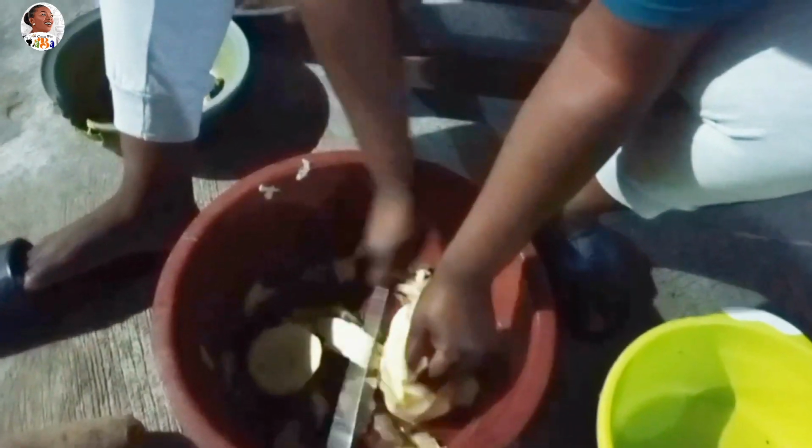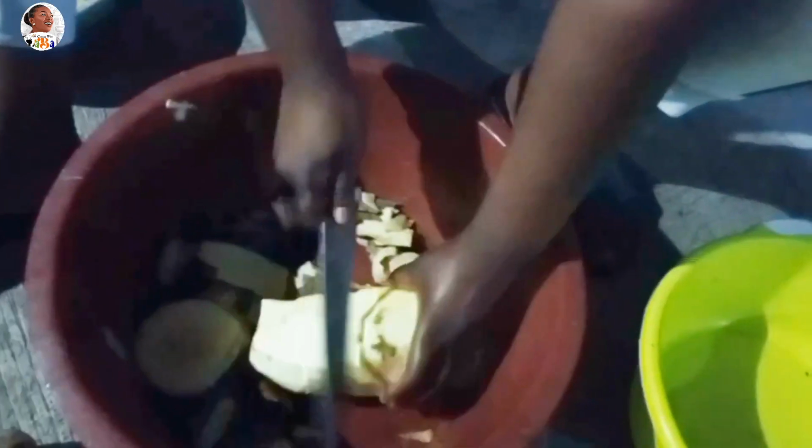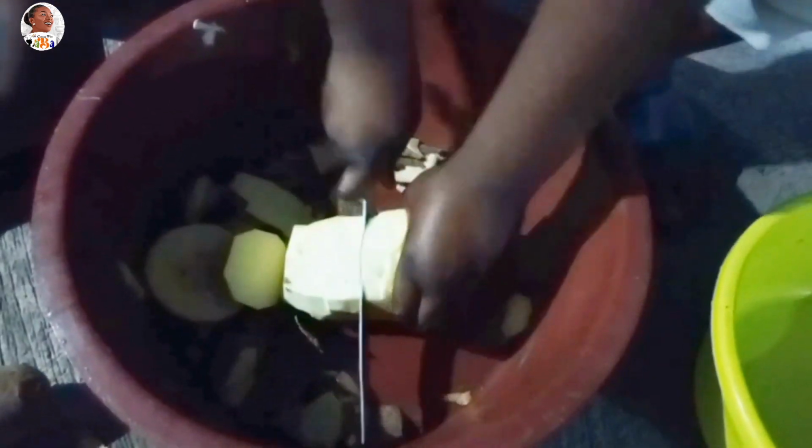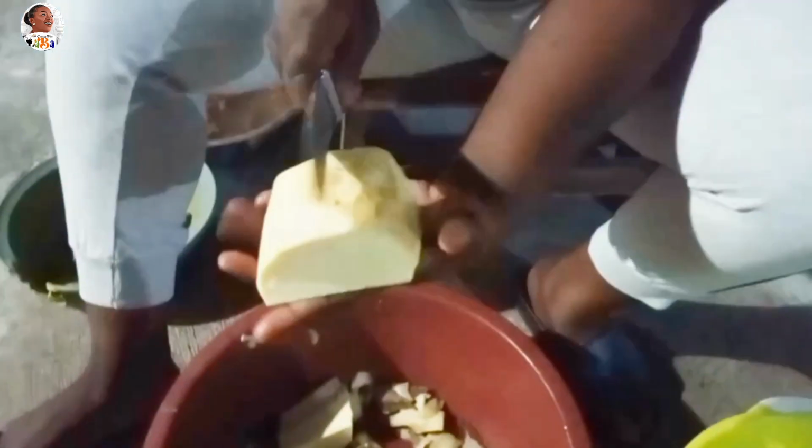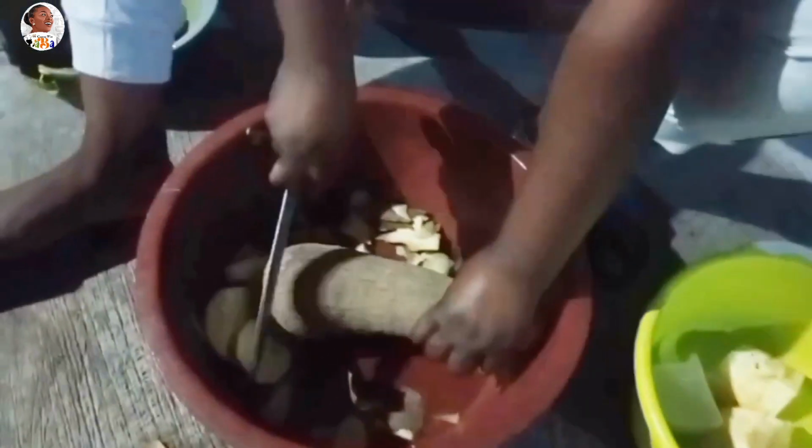As southerners, we eat a lot of fufu, which ours is more of plantain and cassava fufu. But in the North, you see more of predominant yam fufu. So honestly, the taste is not bad. It's nice. It's very light, very easy to eat with, and it's cool. And typically, it's made from yam.